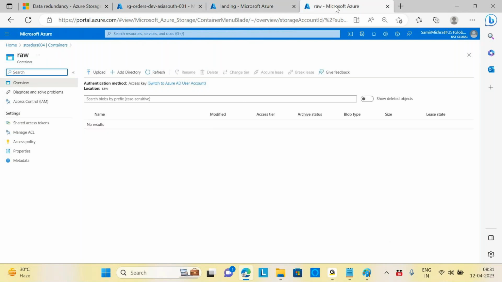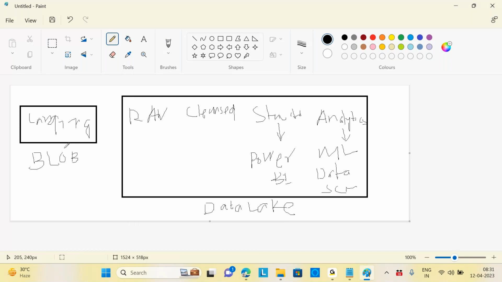That part is called Azure Data Factory. Moving whatever files I have to my raw folder as they are, I need to create that, and you can do it through ADF.